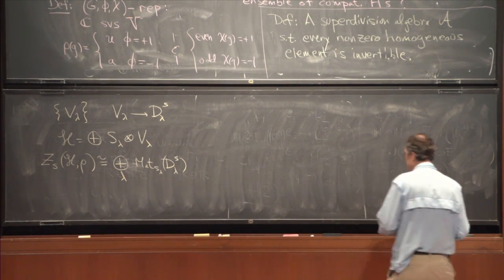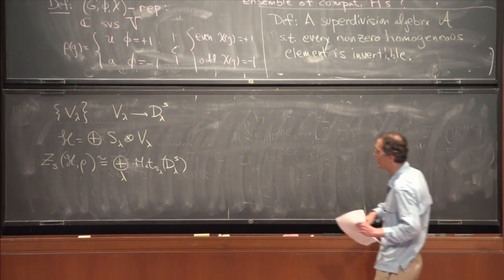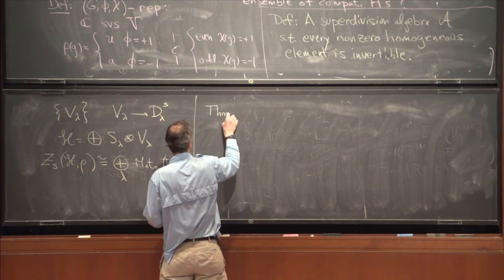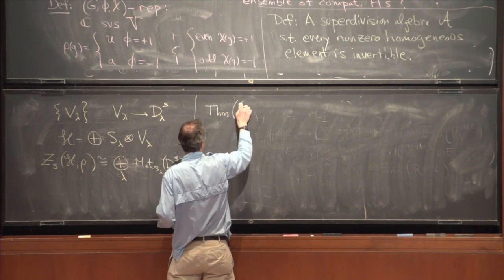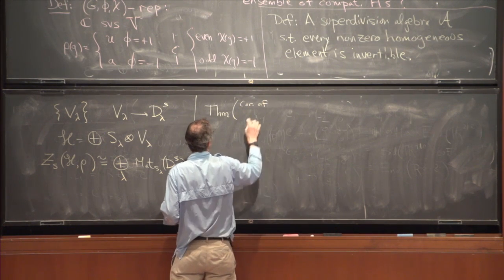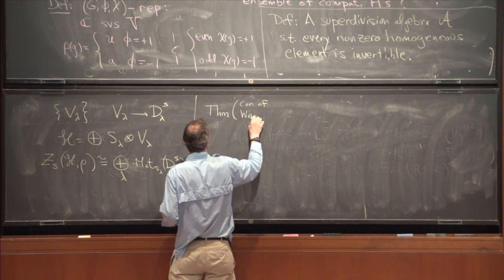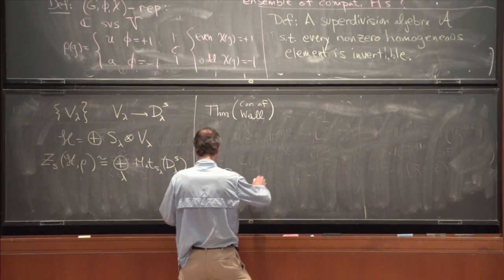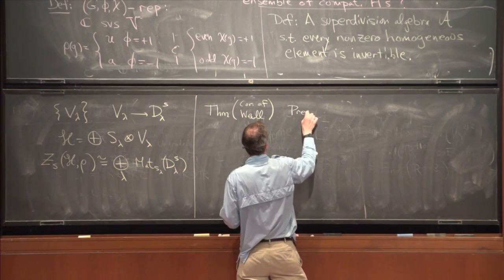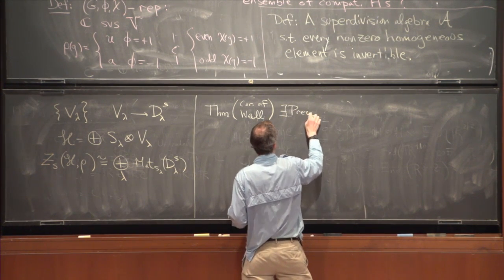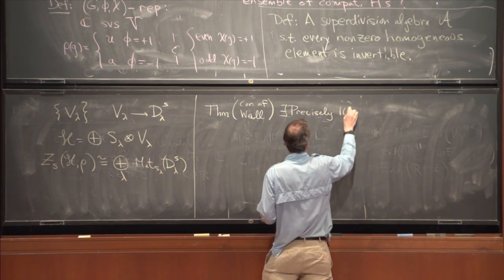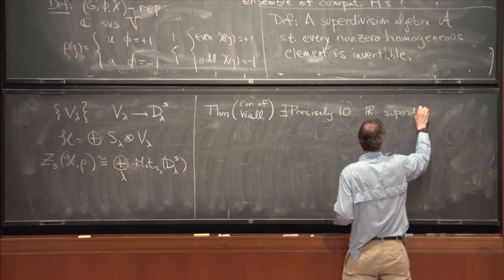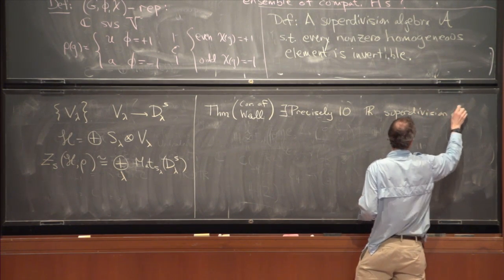And then we just had an excellent question. The next step was we quoted the Frobenius theorem, and now I'm going to quote a theorem which is not actually in his paper, but is a corollary of a paper by Terry Wall, topologist. This is a paper from the 1960s. And it says there are precisely 10 real superdivision algebras. And what are they?